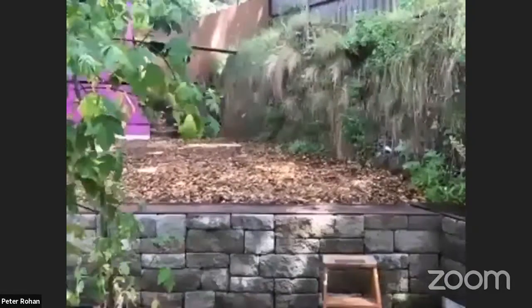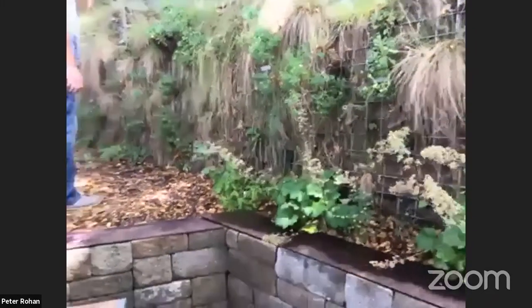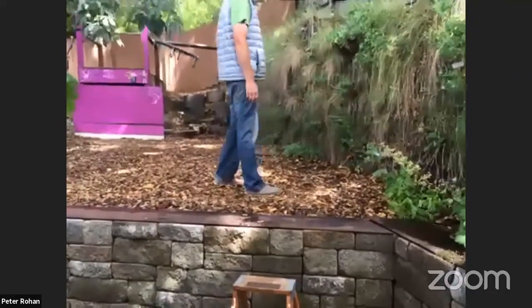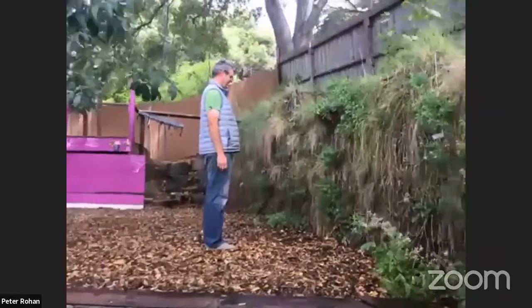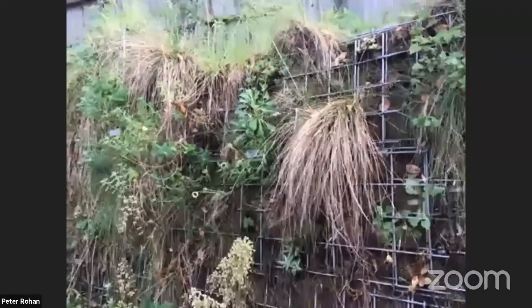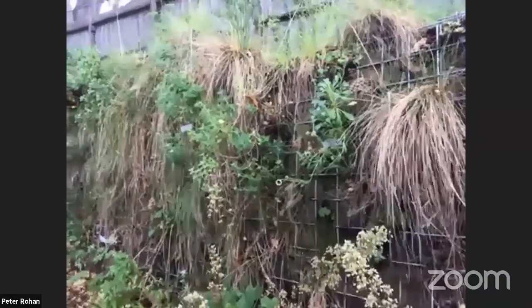All right, so the living wall, the show stealer. You saw a beautiful picture of that wall after one of the rainiest winters we have ever had, and it was fabulous. The green grasses were the greenest they've ever been. And now we're looking at a lot of dieback, and we do maintain this. We will actually come and comb out some of the dead brown grasses, and we'll use them in our compost. We also sometimes just let it go and let it do its thing. It kind of depends on the feeling of the day.